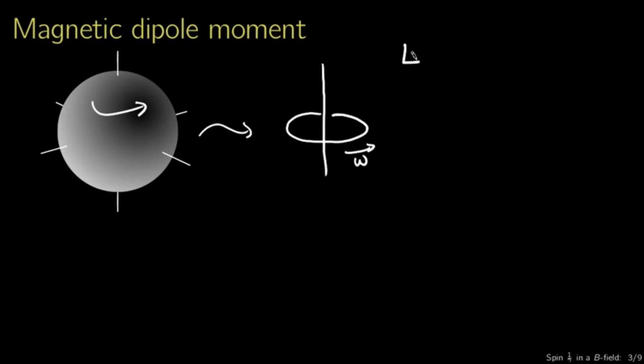If I want to know the angular momentum of a rotating ring of mass m, suppose it has radius r and angular frequency of rotation omega, I can write that down fairly straightforwardly. It's the moment of inertia of a ring rotating about its axis, m r squared, times the angular frequency. The magnetic dipole moment, mu, can be expressed similarly. The magnetic dipole moment of a ring of current is given by the area of the ring times the current flowing in the ring. So, pi r squared times the current.